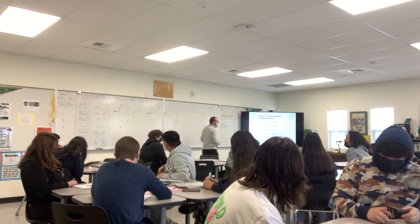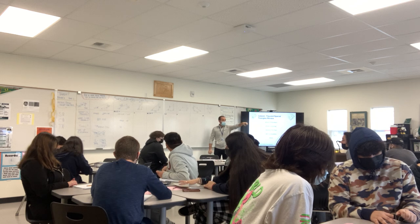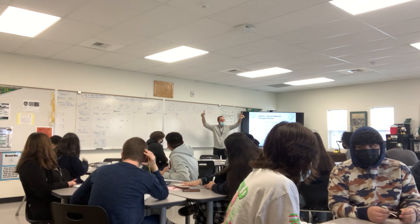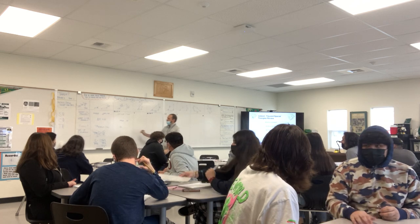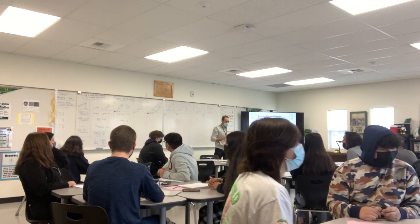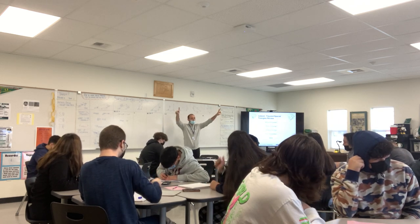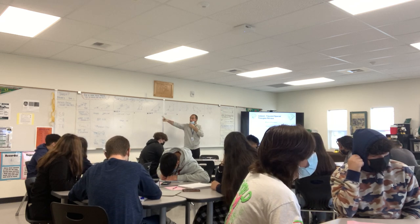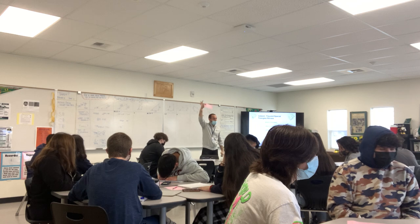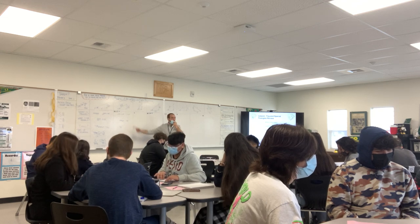Table group 3. What variation of sine am I using? Inverse. Why am I using inverse? Because I'm missing the angle, not the side length. If I have two sides and I'm solving for an angle or a theta, I'm using the inverse sine. So the tool is inverse sine. If that wasn't clear, where should you put that information? On your pink sheet, as a reminder, on the test. So if you see a problem like this, you know what to do when you follow your steps.